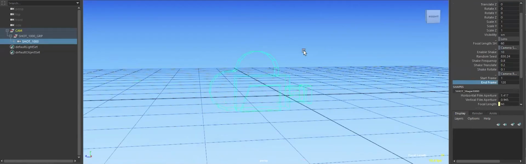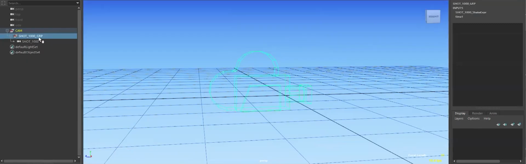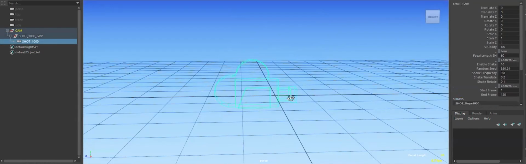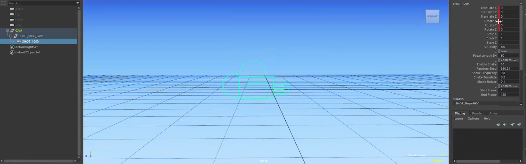Now, in the camera itself, you have the brains of everything, which is in this group. You do not want to delete this group. But say you wanted to create offsets for your camera, you can always put them in a group. But even with your camera as is, you can still key your camera like regular. Put your keys in there, and you see the camera still shakes, goes in there, does everything and still has the camera shaking.